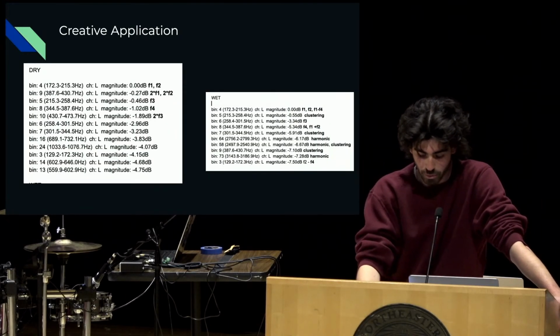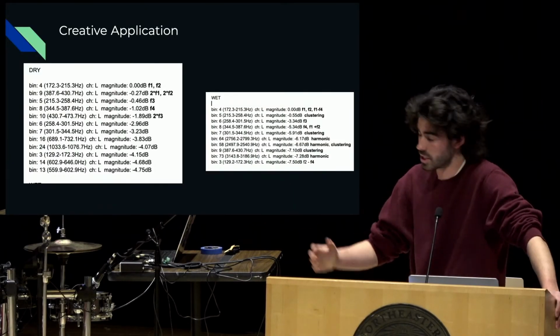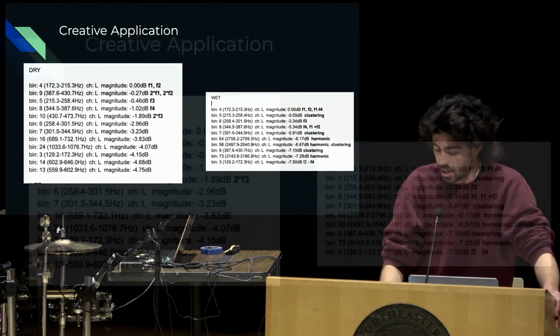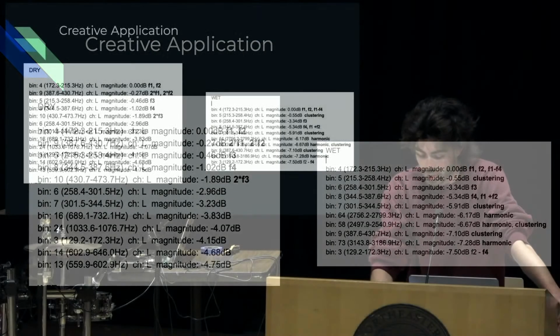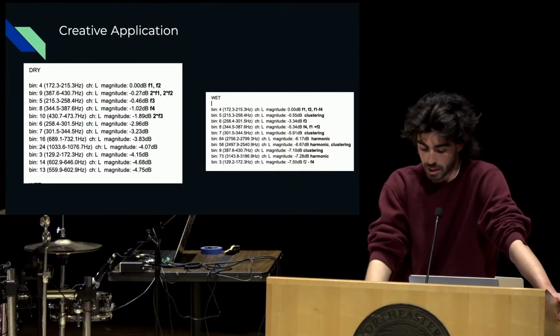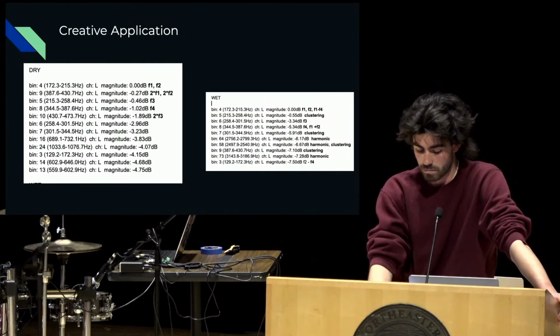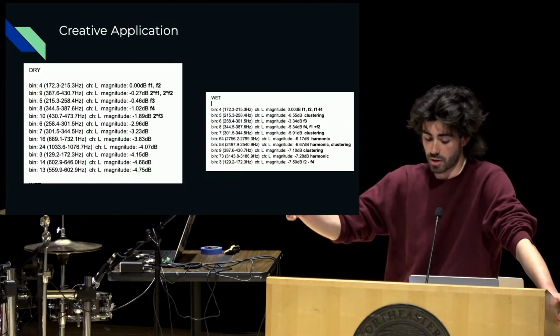And if we look at the ways in which certain spectral bins in Halifax are affected, both before and after intermodulation distortion, we can see that a lot of these sum and difference tones come up. On the right figure here, you can see that the magnitude increases for certain spectral bins like bin 8 on the right, which features the combination tone F1 and F2. Anything labeled clustering is a result of intermodulation distortion, and anything labeled harmonic is the result of harmonic distortion and the increase in the second harmonic or other harmonics along the series.